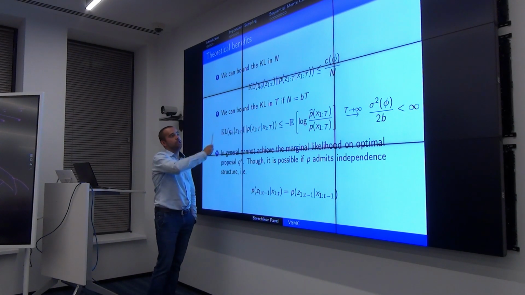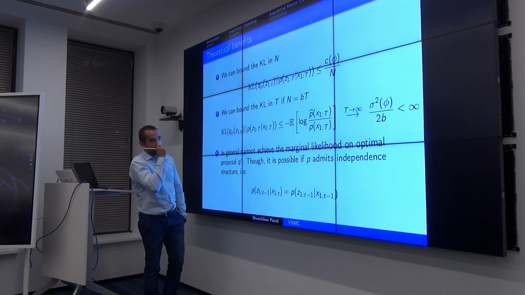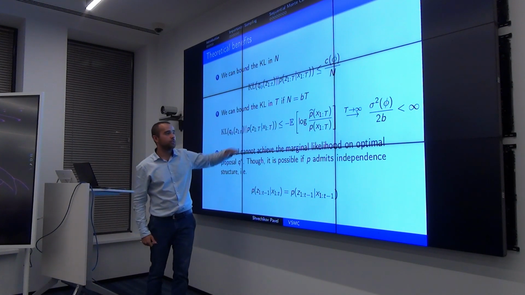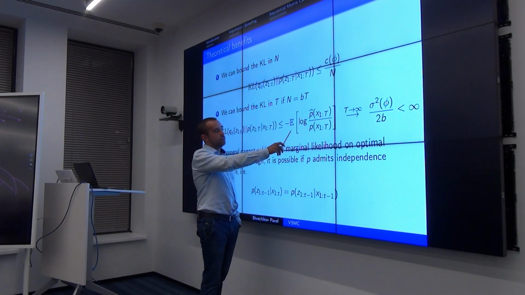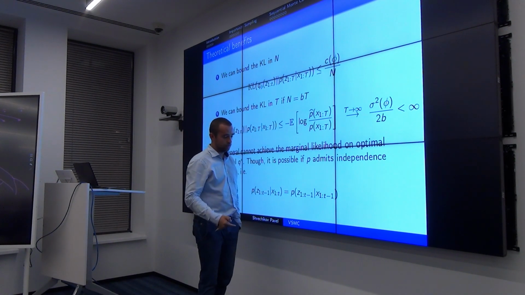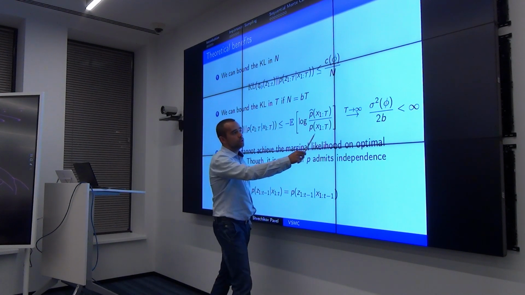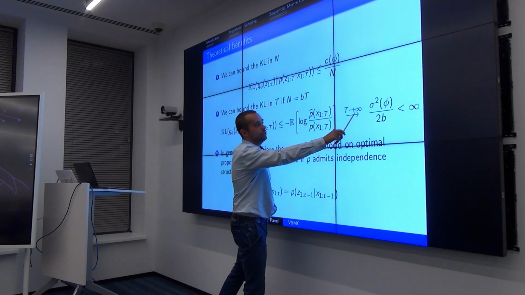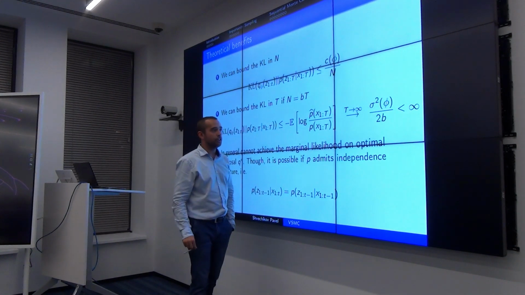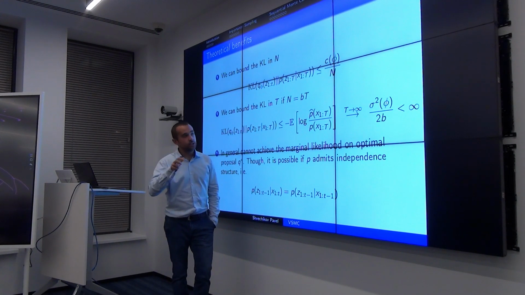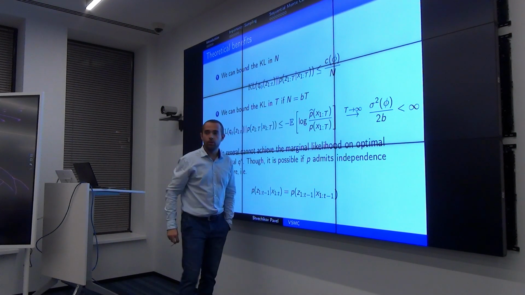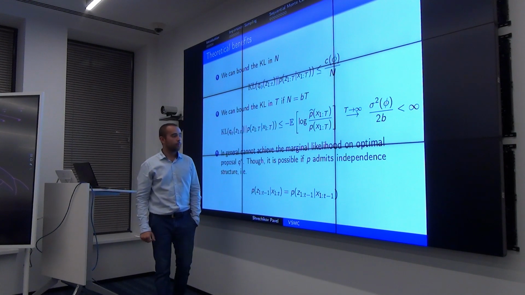But what about the T in this case? What can we say? We can say that the KL divergence between our variational posterior and the true posterior is less than or equal to the logarithm of the fraction of our estimate and the true marginal distribution. And this, with T growing to infinity, is also bounded by some finite quantity, which we can again control with how many particles we can simulate from our proposal. And this is also interesting.